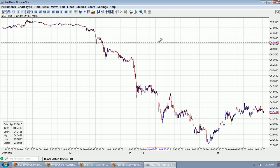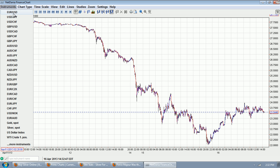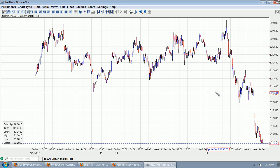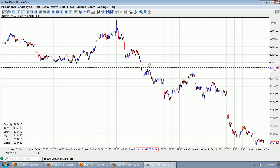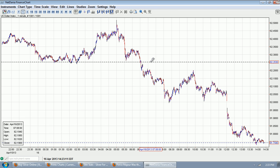The stock market fell in sympathy yesterday, but has now rallied, and now we're seeing the dollar dump and the euro rally. So it very well could be the case, and you can see here the dollar continues to drop. It very well could be the case that we're looking at some type of force majeure. As I've warned, the only place to protect yourself is going to be in physical silver and physical gold. They've shown with Cyprus that they're willing to give everyone a haircut, so your dollars aren't safe in the banks.